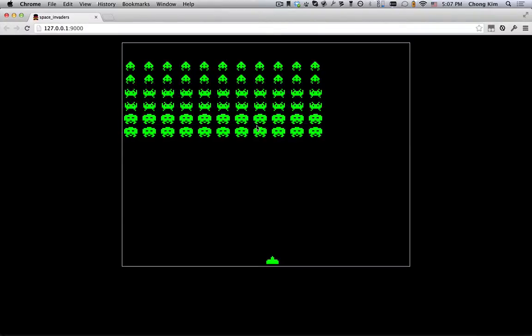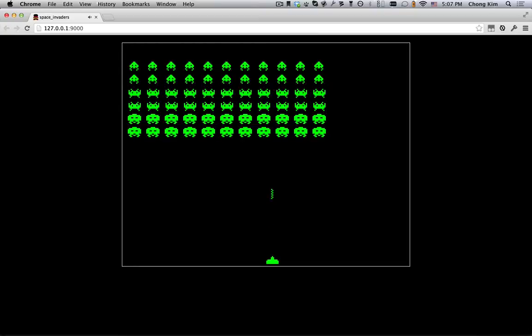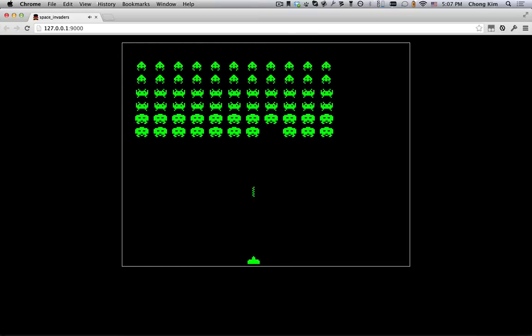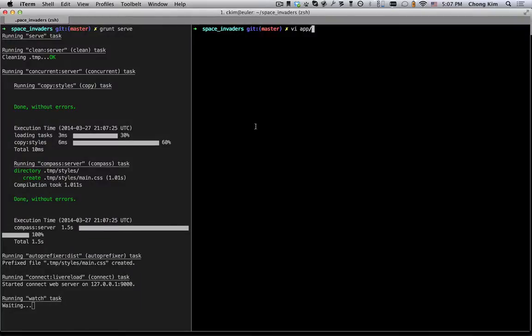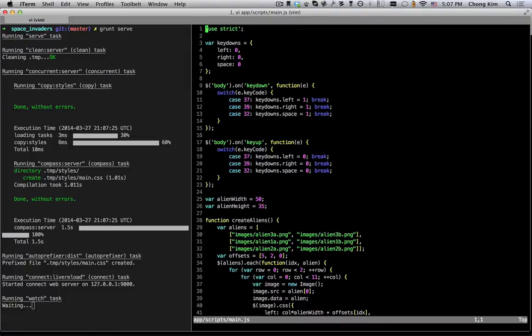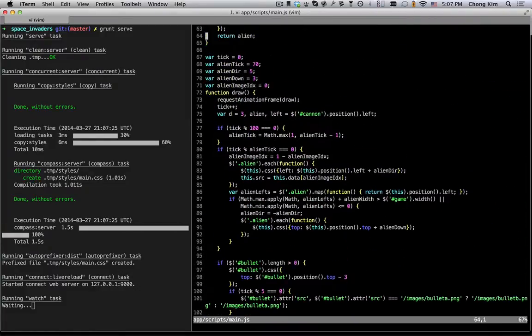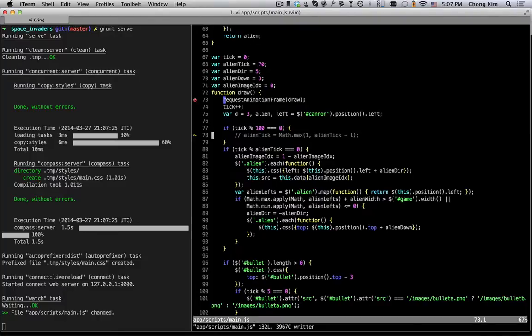Oh, okay. So everything seems like it's working, and we're able to move our cannon. Okay, so let's take a look at the code. See script. Okay, there's a lot of problems. Before we do anything, I want to modify something here first. I want to modify this line of code, which speeds up the aliens, so this way it doesn't eat our CPU when we're waiting on changes.